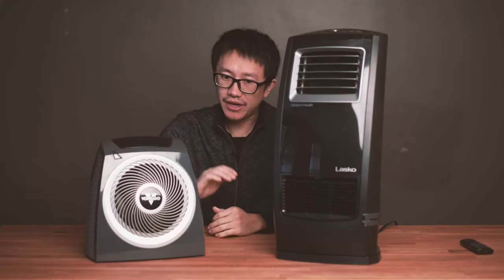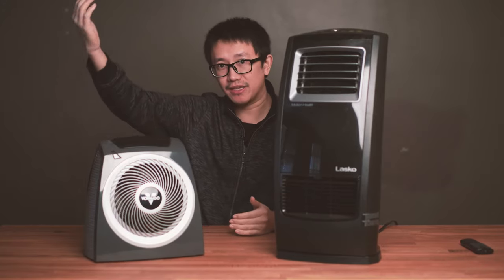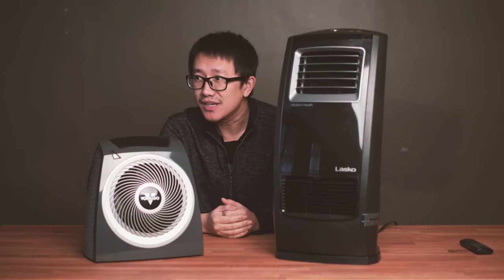On the first day, I started using the Vornado. I turned it on and I just aimed it at a corner of my living room, which is this area. My living room is actually fairly large. It's about, I think, 14 foot by 10 foot. I left it on full power for about 30 to 45 minutes. According to the instructions, I left it blasting the heat wave into the space and onto the wall so it can circulate back and forth in the living room area. And for almost 45 minutes, the temperature hadn't risen more than 1 to 2 degrees. So there really isn't much.